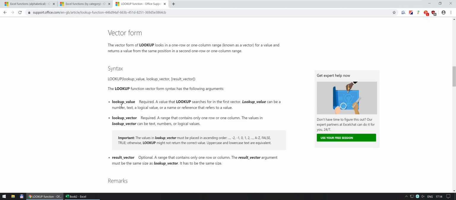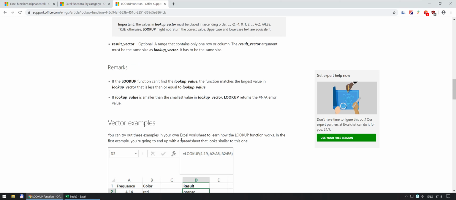Syntax wise, you say LOOKUP and then you type in your value, your lookup vector and your result vector, which is basically to say you look up what, where, and where you want your result to be found. That's a lot easier to remember than the whole thing about vectors. So the idea is what, where, and in the third one, where you find it. This gets a bit less complicated with VLOOKUP, as that's a newer function, but this is the one we're doing now.